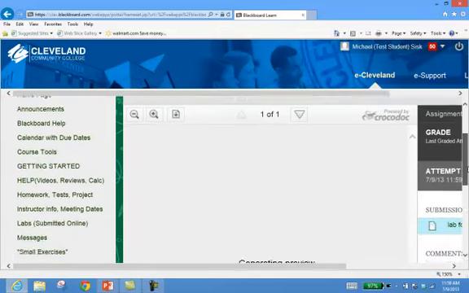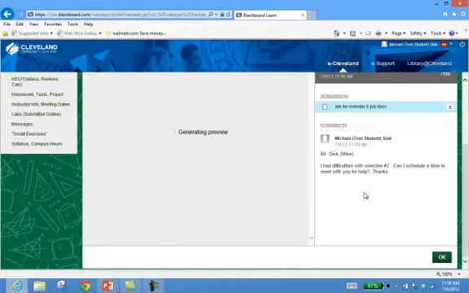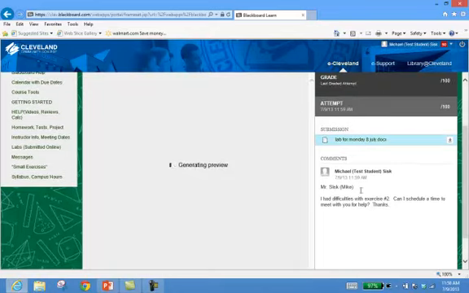And what it will do on your screen in Blackboard, and I'm going to make this a little bit smaller so that you can see it on screen, it will give me the note, the comment that I made a minute ago, and depending on your computer, mine's giving me fits, but it will usually have a preview of the assignment, so when you look at it or when I look at it on my end as an instructor, it will show a visual copy of what the assignment looks like. Now mine seems to be giving problems right now. It's not an issue for this video.